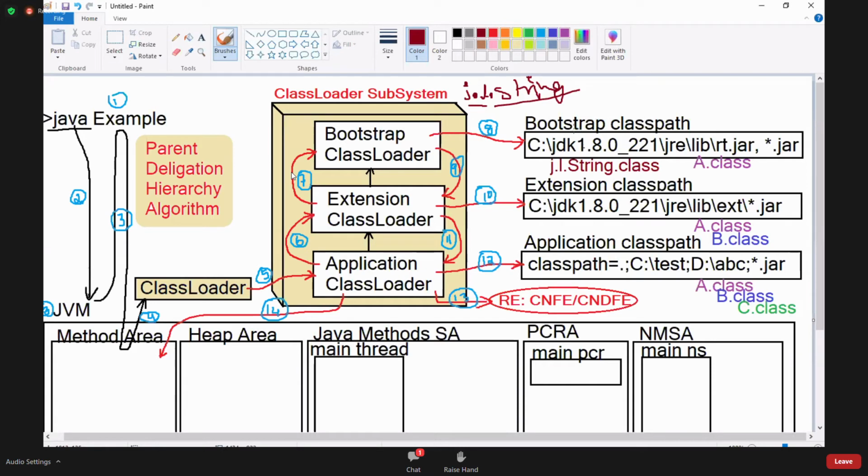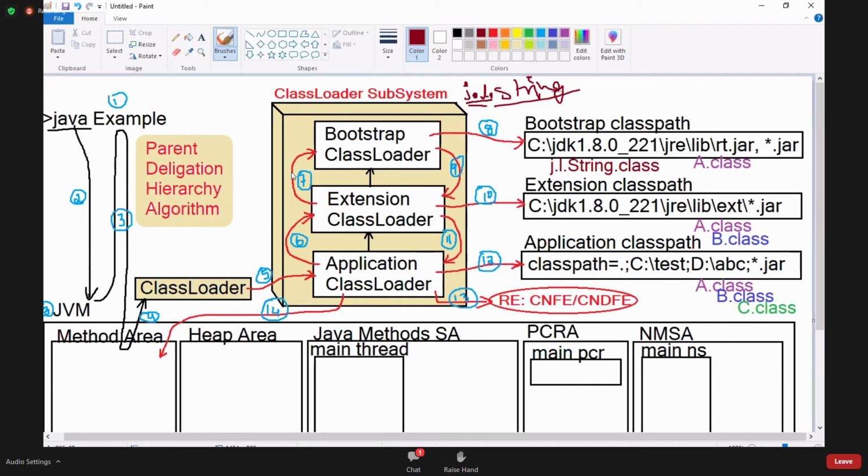Then the compiler software attaches java.lang to your class and places it inside the .class file. Understand the algorithm? How many times does the compiler search for your class? Two times. First with your given name, second with java.lang. With java.lang also not found, then the compiler throws the error, cannot find symbol class. Either with your name or with java.lang, if the class is found, okay. If not found, only then it will throw an error.